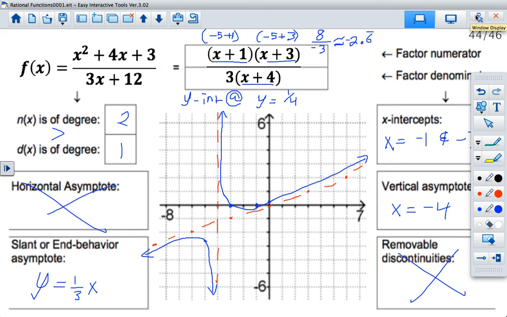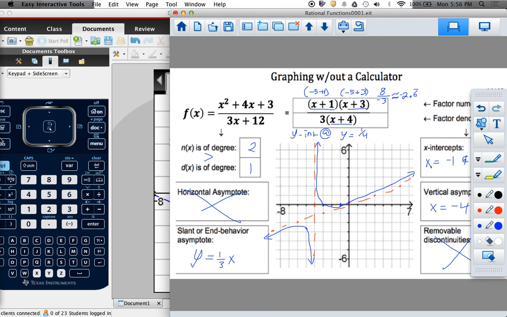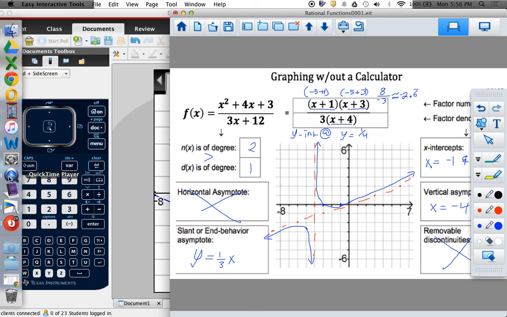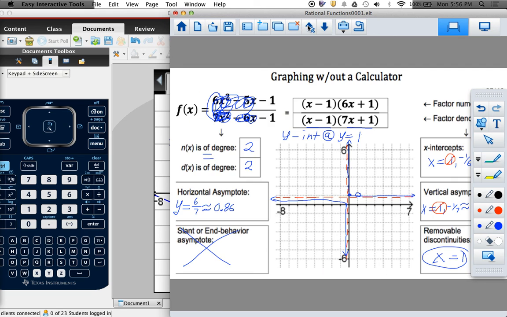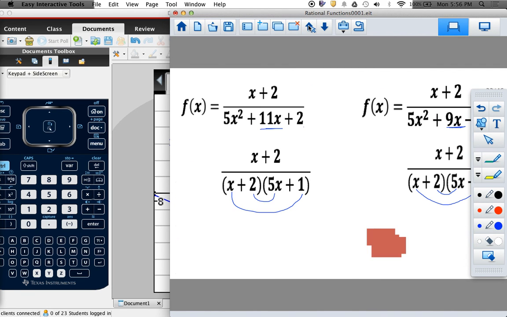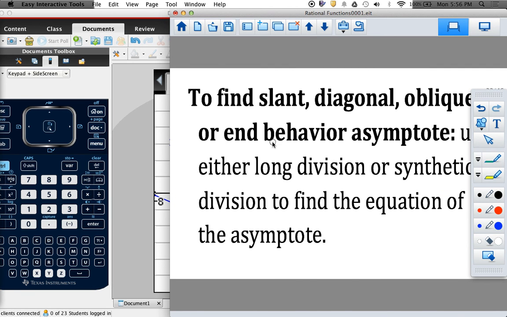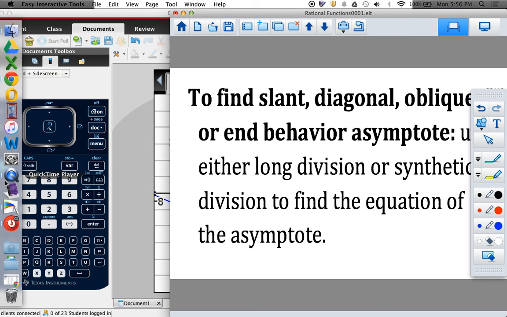Okay, that's the end of the review. Please, please, please make sure you remember how to factor. Okay, fill in your index card with all the notes that we covered at the very beginning. Where are they? All of these notes about how to find all this stuff, and be ready for your test on Wednesday. Bye.